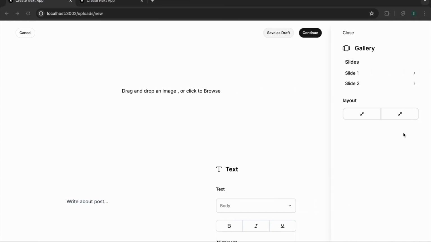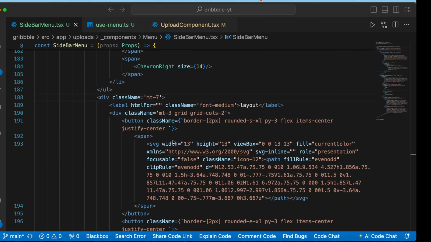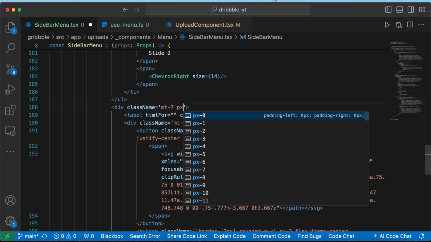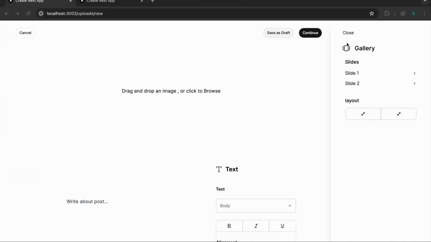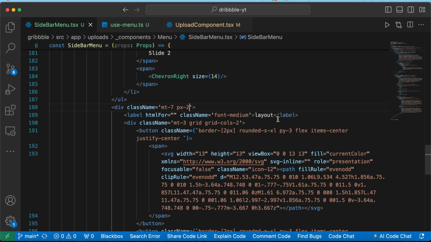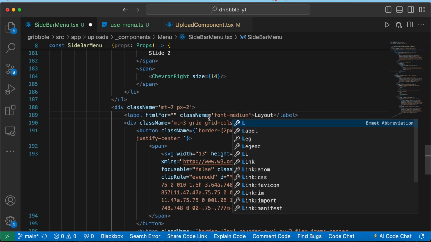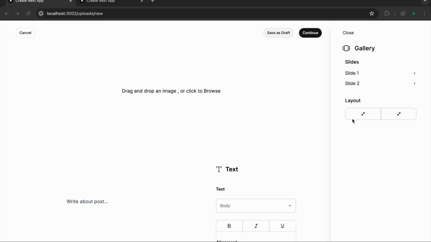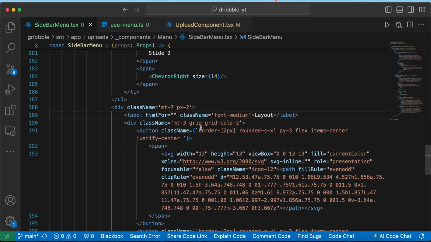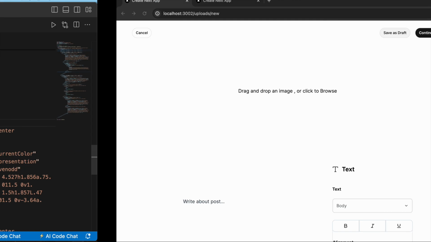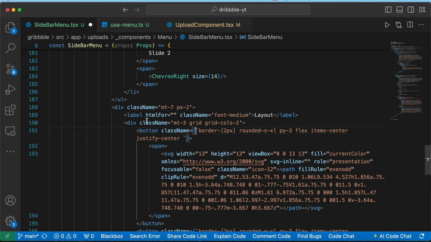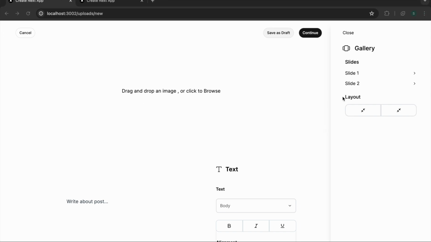Now let's save, and now we have our layout here. px2 I think. Now this is aligned, this should be capital, and then we can add empty 6 here, and we can change this empty 7 to empty 4. And now this is looking much better. So with that we are done with our gallery menu.